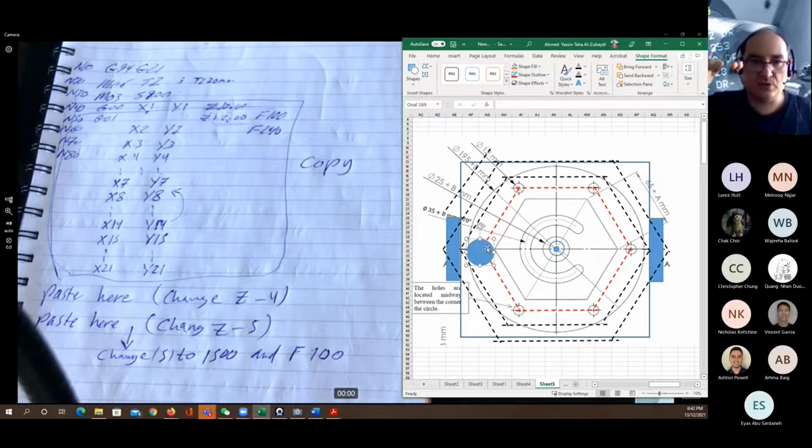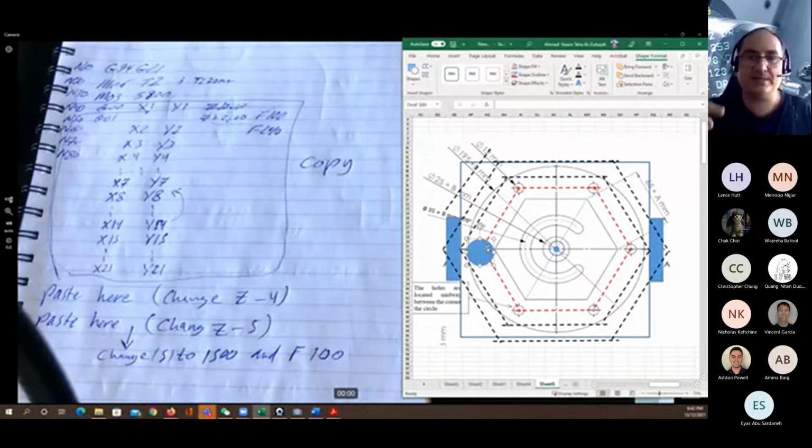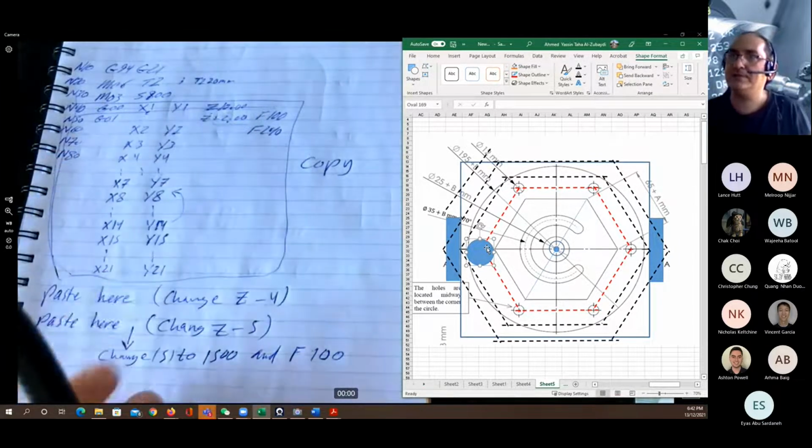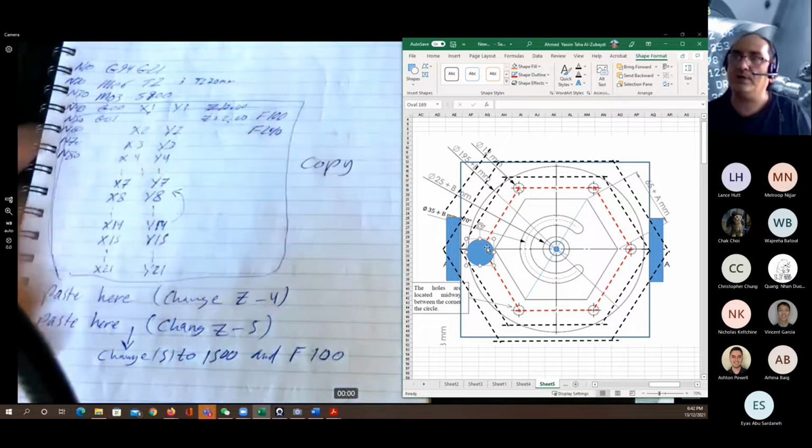So when I go the first 2 millimeters, I will say -2. When I go another 2 millimeters, it is going to be -4. When I go an extra 1 millimeter, it is going to be -5. Okay, so these are the codes. You can see that this will be quite long.